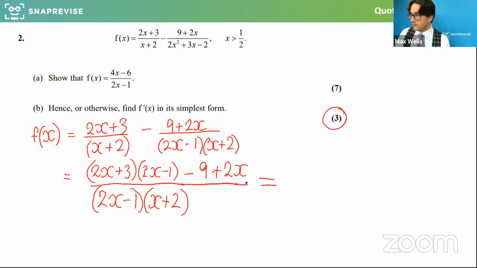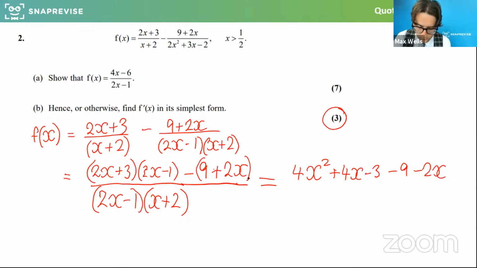And then, as I said, this isn't even differentiation, this part. This is just tidying up a fraction. So what we'd end up with, it's a little bit tedious, but for 7 marks, I think that's fairly generous. 4x squared plus 4x minus 3. 4x squared plus, let me just check that. 6x minus 2x, 4x minus 3 minus 9, and also minus 2x, because really that should be in brackets, shouldn't it? Lovely. And then what we're going to do from there is that's all over. Let's keep it factorized. 2x minus 1, x plus 2.